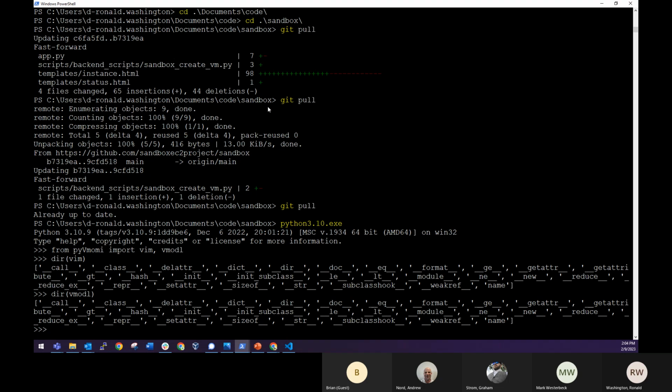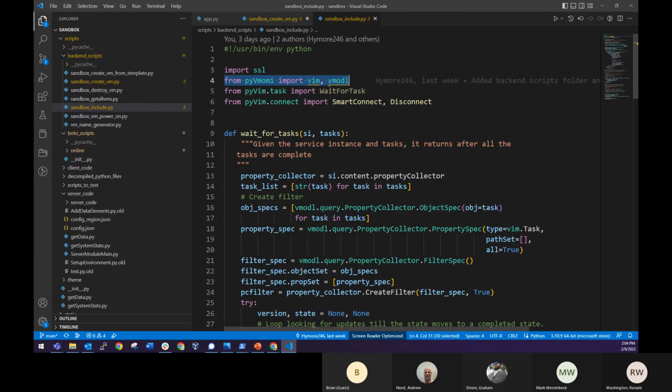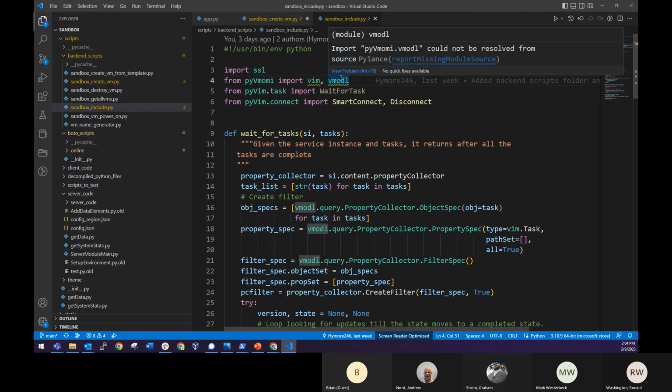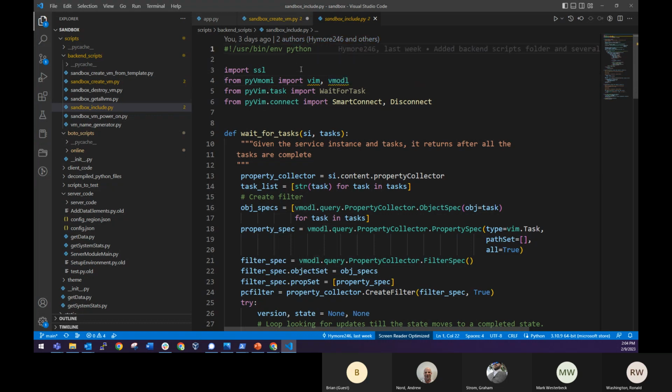Interesting. I mean, it's the same path. I don't know why it's not resolving. Very, very interesting. Python 3, maybe?